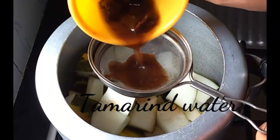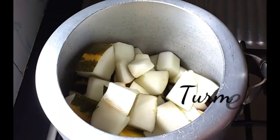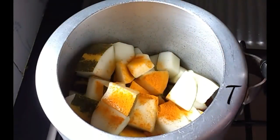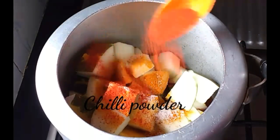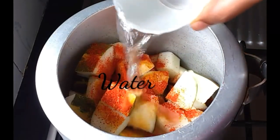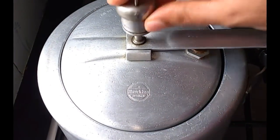with tamarind water, jaggery water, turmeric powder, salt, red chili powder, 1 cup of water, and pressure cook for 1 whistle.